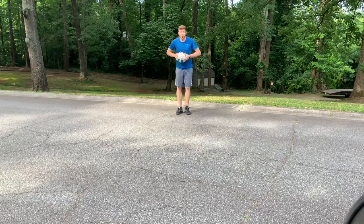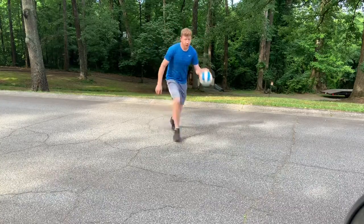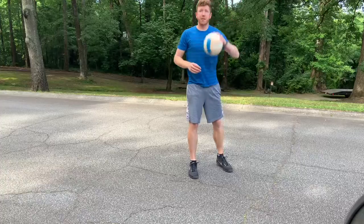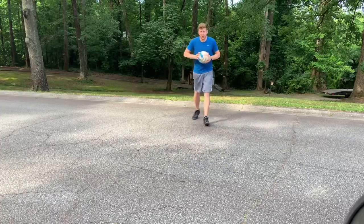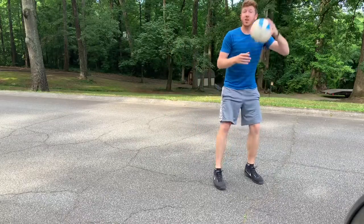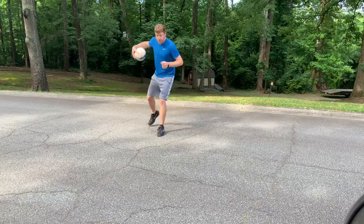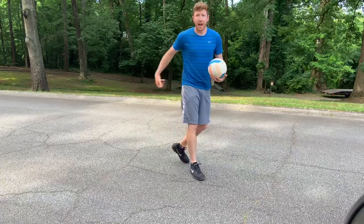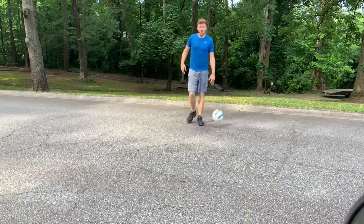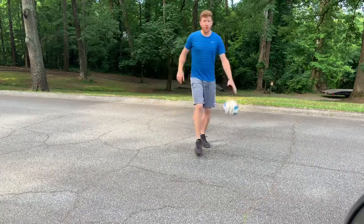So what you would want to do is attack, one dribble, crossover, and then attack the basket and finish. Next one is attack, crossover between the legs, attack and finish. Third one, my favorite, the spin behind, like that. So behind the back. And then the last one is the spin move. So you would attack, spin off of it, and go to the basket.